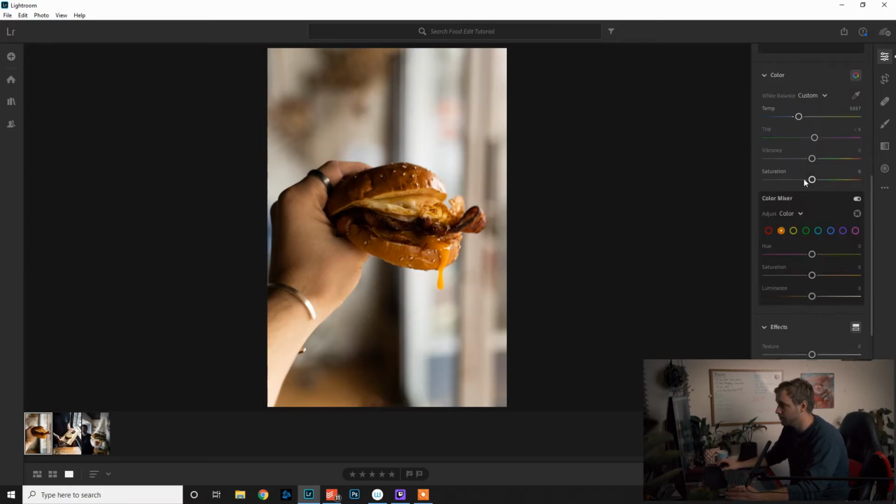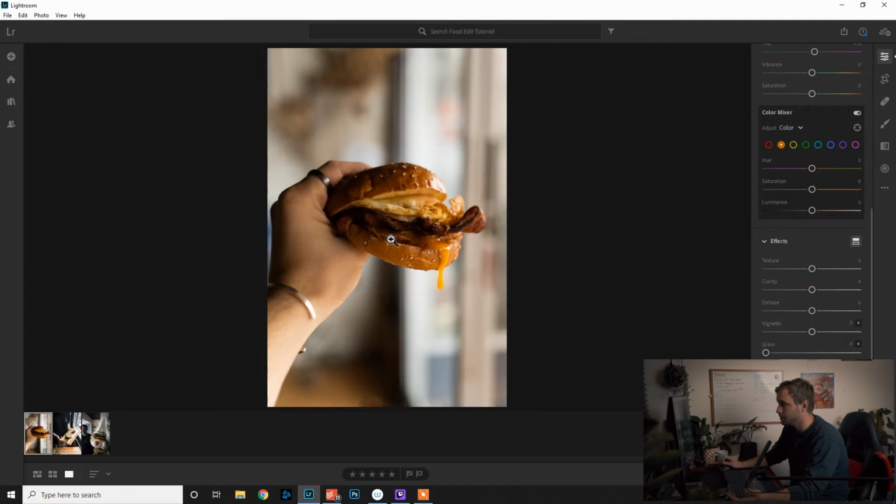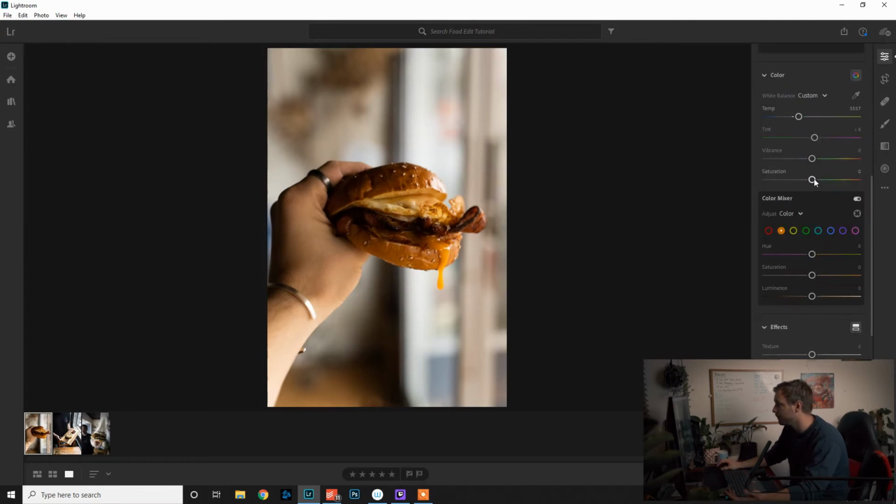Now your effects, this is pretty much where I like to play the most. I don't really play with saturation too much. That's actually pretty good. Maybe bump it up. Yeah, that's looking pretty good. I don't want it to be too orange. You want it to be nice and poppy, but not too much. You can see how much of a difference just 13 saturation makes on the image. It's just really, really nice. So the saturation and all that, I'm going to leave it at that.